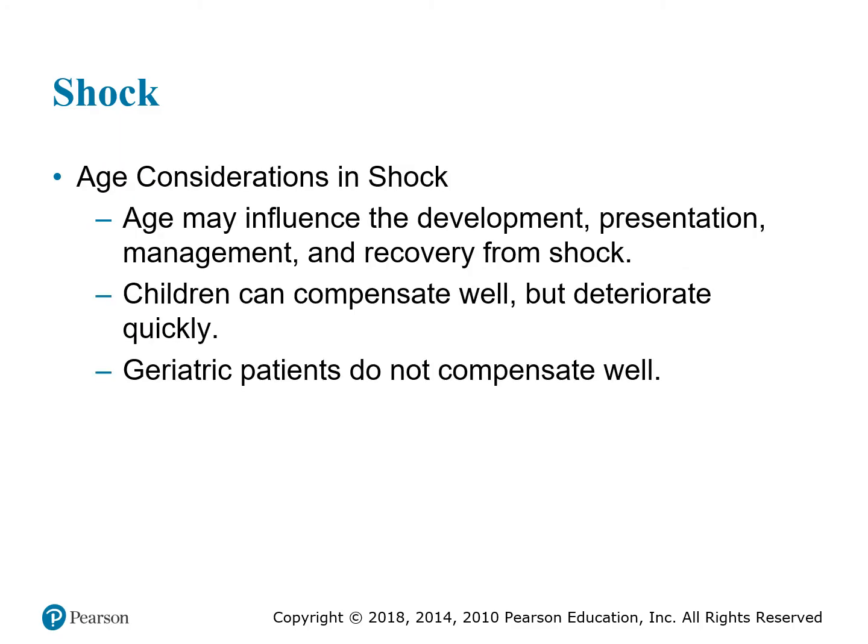Also want to have some age considerations. Elderly people tend not to compensate well at all. They deteriorate very quickly, whereas children or young adults tend to compensate very well, but then when they crash, they crash very quickly. So just keep these ages in mind and how they influence the development or management of shock. It's a crapshoot either way.